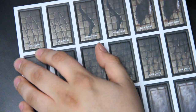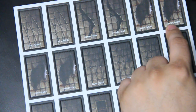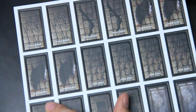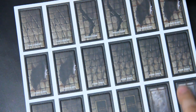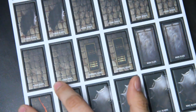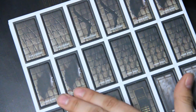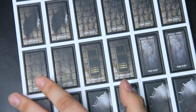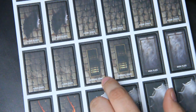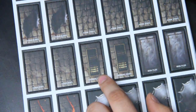Okay, so we get claw scratches, cracked floor, blades. Okay, it's like a blade trap. We get a number of those. Floor spikes. Floor vents. So these are traps. Some of them are just things that are damaged, but blades and spikes and vents for gas to come out of, those are all traps. Grinding gears. Okay, so some sort of gear sticking out of the floor. Really, if anything, that's the way that the player stops the traps.